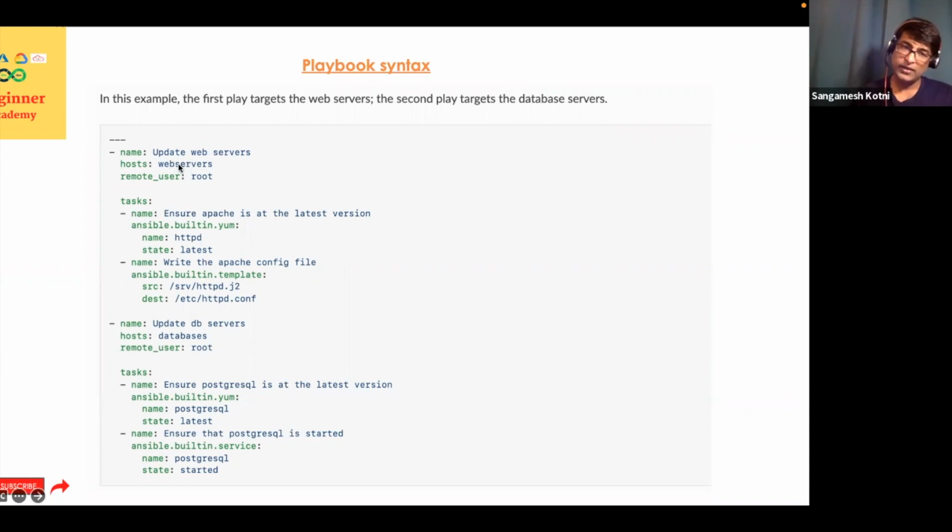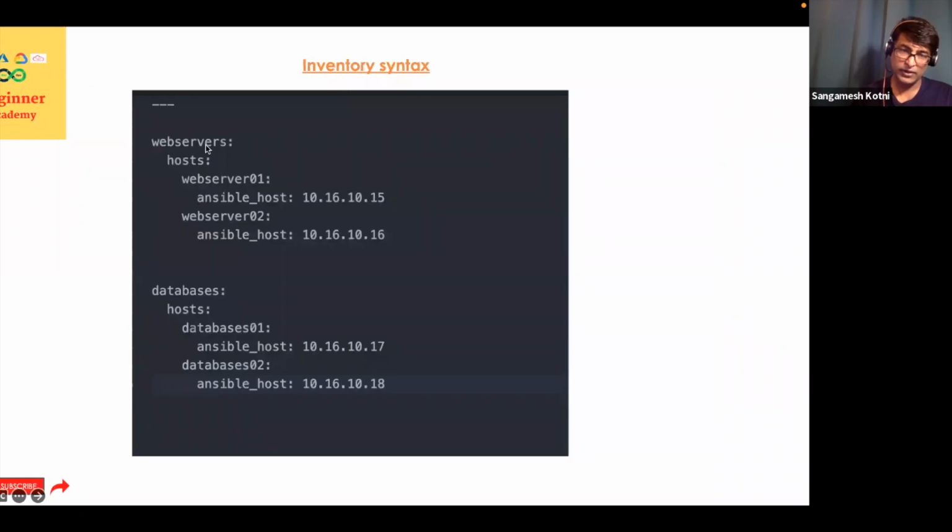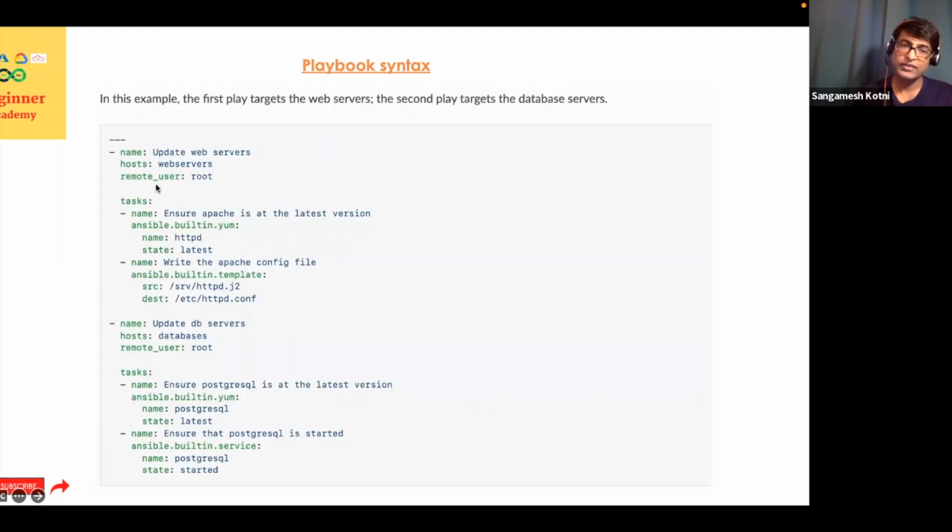Okay. Host, it maps against web servers. It is written. Next page it goes to here, inventory. It picks up this particular IP address. In this web servers, in the diagram I showed you, 3 web servers were there. So here, for example, I had kept only 2. So web server, it targets this particular data and picks this data, and then it logs into those particular boxes and performs this particular task. In this case, 2 tasks.